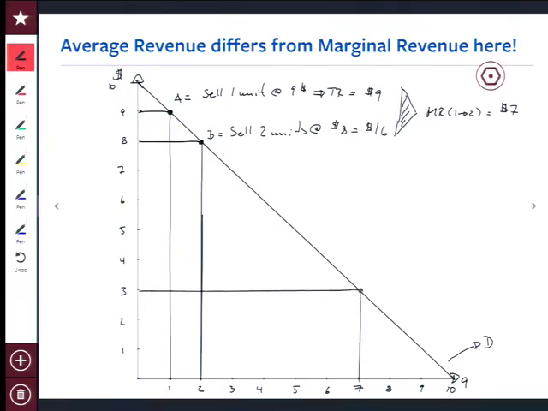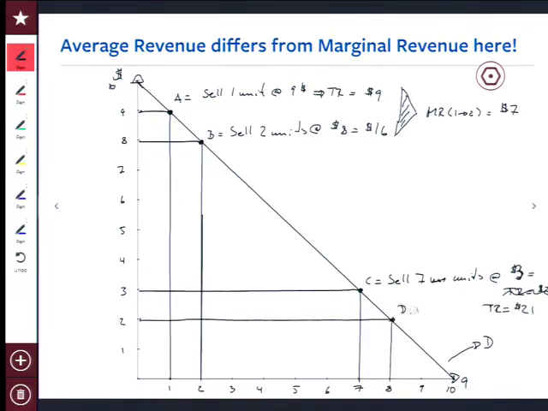You're selling 7 units. Call this C. Sell 7 units. Well, now you're selling a lot, so you're only getting $3 per unit. So total revenue, $21. Total revenue is $21. So this here is a pathetic $3. Okay, $3. Now, one more. How about if you sold 8 units? Point D here, total revenue is $2 times 8 units, $16 in total revenue. So marginal revenue of going from 7 to 8, you had 21, now you have 16. Marginal revenue is minus 5.